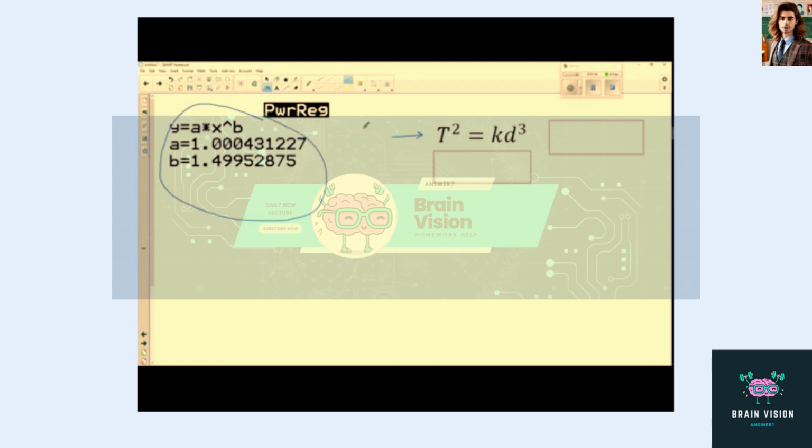Well, in the equation we got from the calculator, our t is actually y, and it's not squared, it's just t, just y. So what we're going to do is square root both sides of the equation to get t equals instead of t squared equals. And when we do that, when we square root both sides of the equation, we end up with some other k. This k may not be the same as the other k because we've square rooted it, but it's still just some constant k times d to the 3/2 power. Now the 3/2 power is equivalent to the 1.5 power. So I would say that the model we found is consistent with Kepler's third law.